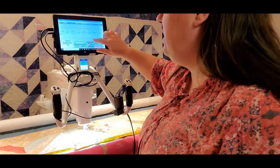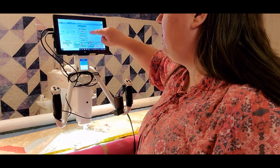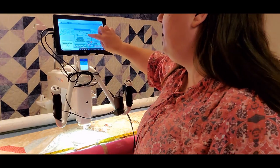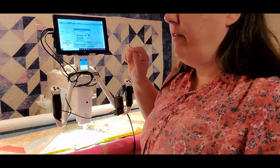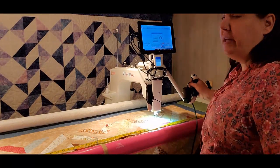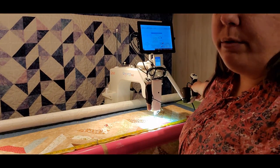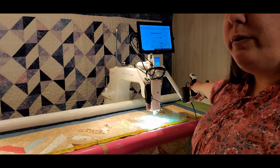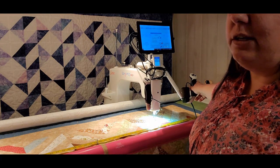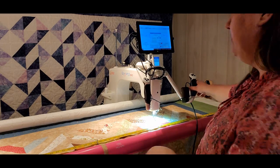Oh, wait, I need to baste it. So I'm going to come over here to the red toolbox. I'm going to hit baste. I'm going to baste mine on 5, so I'm going to turn the speed up to 5. And I'm going to baste down both sides. Actually, I'm going to baste up both sides. If you baste up a quilt, you don't stretch it basting it down, and then when you get to the bottom it ends up wonky and crooked. You don't want that. So always baste up your quilt.